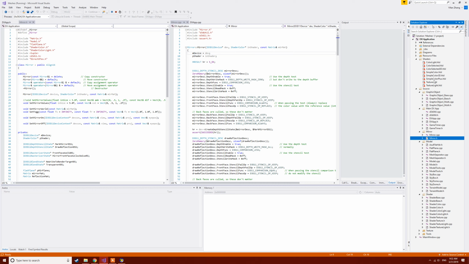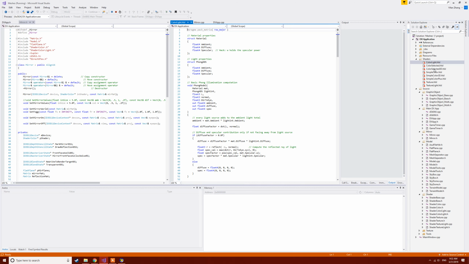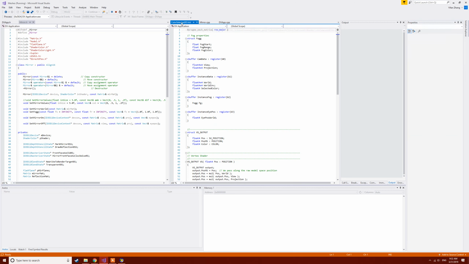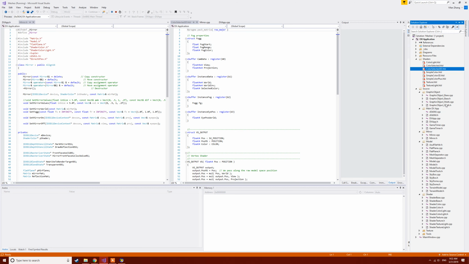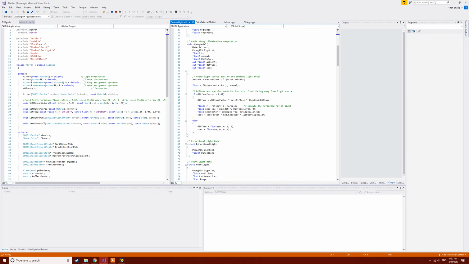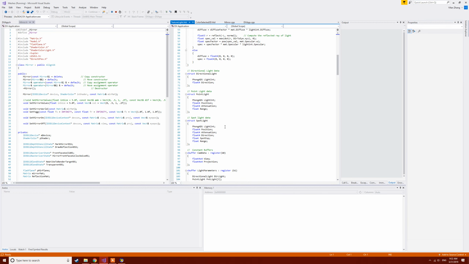I changed something in the color selected shader language, because rendering the fog in a shader language that has light is easier, because we already have a very vital attribute called the eye position, I believe.